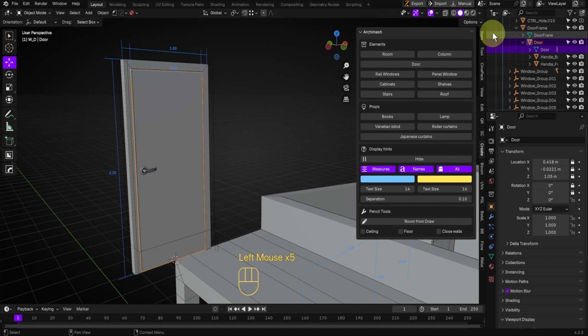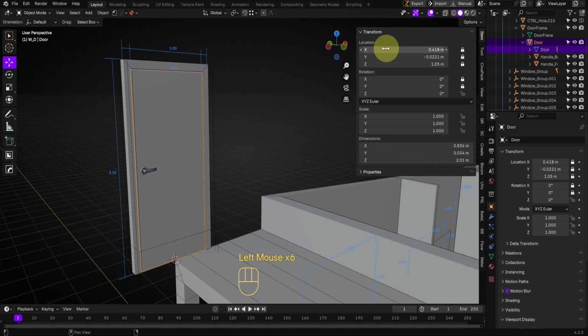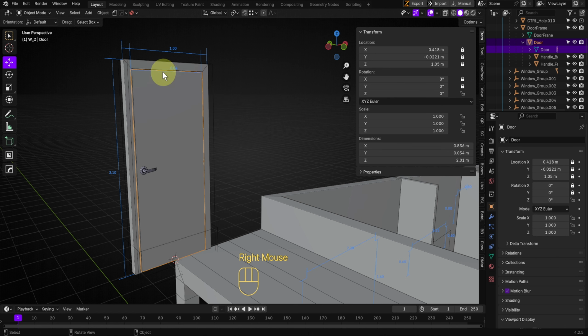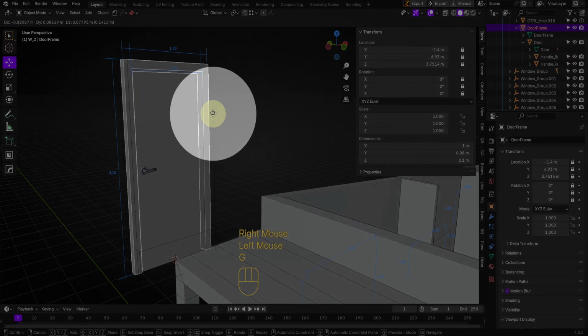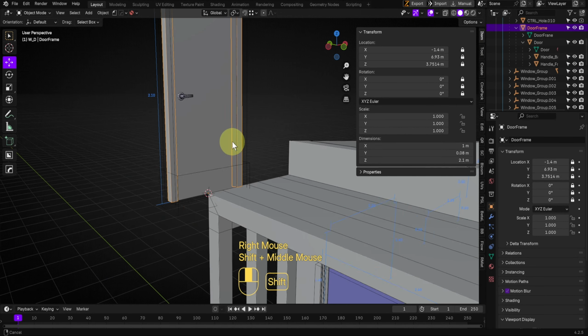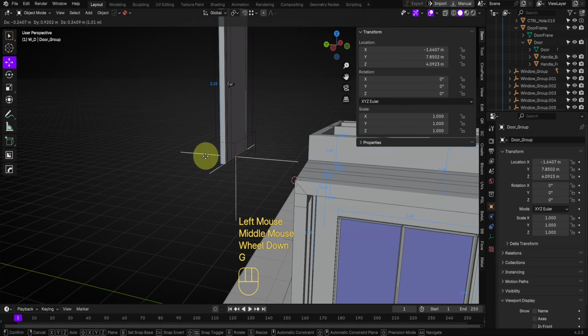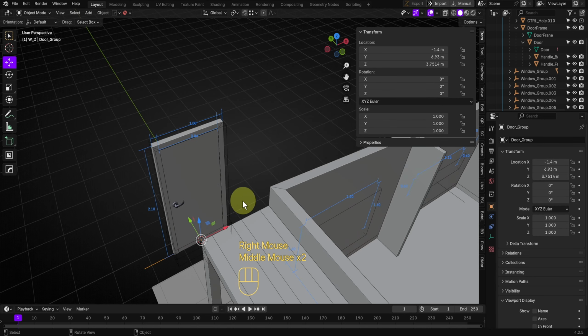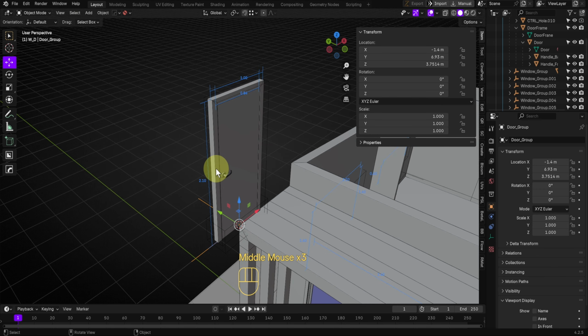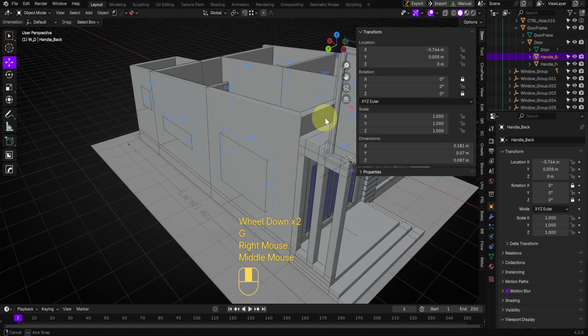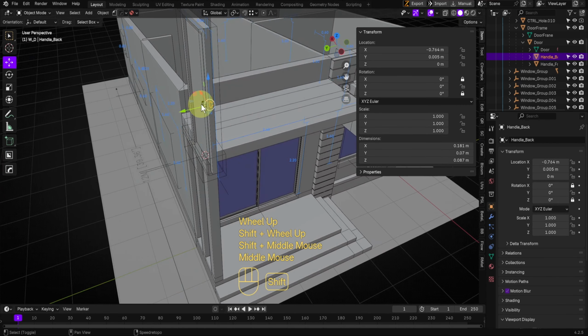Okay, so for the door, let's go to the item tab. You can see that the location is locked and the rotation XY is locked, leaving only Z, which means that we can only rotate in the Z axis. And the reason why we cannot move it is because the location is locked. Okay, which means that it's only the parent, which is the empty, this parent, that we can use to move the object. But be careful, if you click on the handle and move it, it's going to move. Okay, so just giving you a heads up.